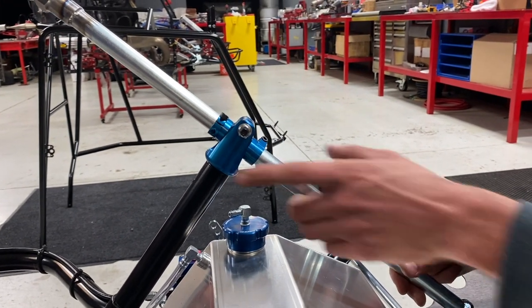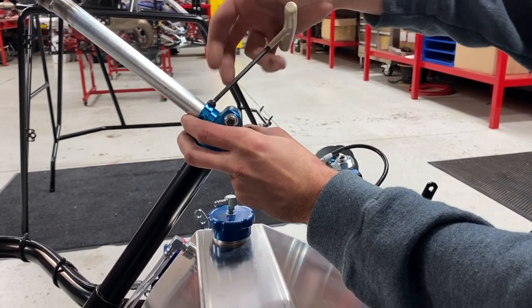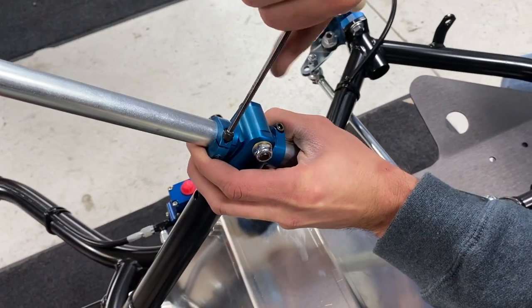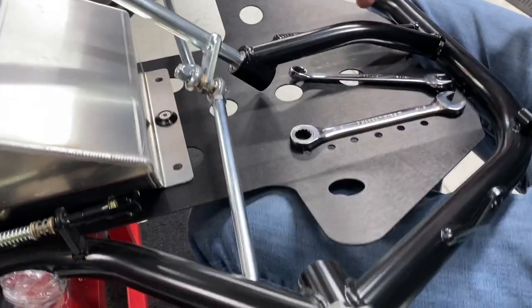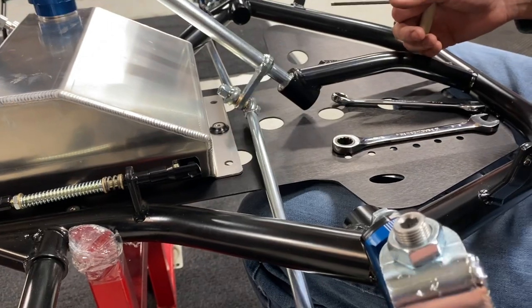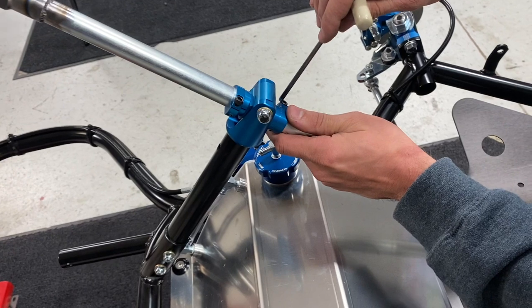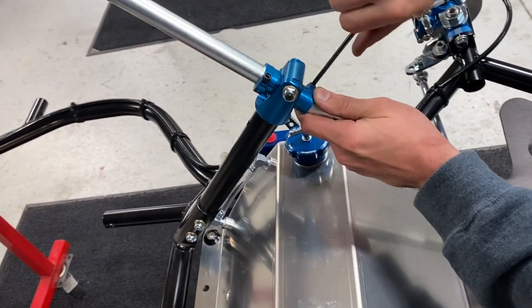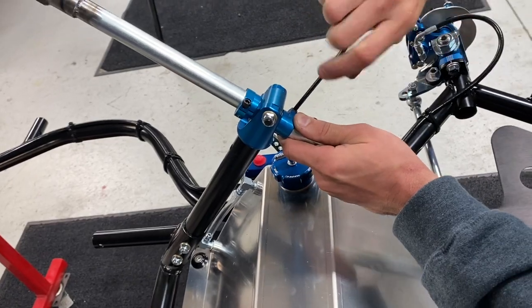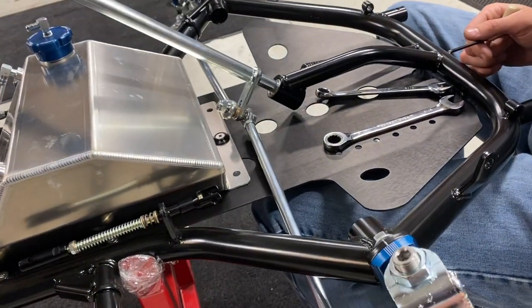Takes a little finesse here — a two-man job done by one person. We'll snug that up, check our height down here, and see that we get full rotation without dragging on the floor pan. Then we'll go to our second shaft lock and snug that up. You want to make sure both of those are up against the post fork and the block. We have no play right there, we're tight, and we get full rotation out of our steering.